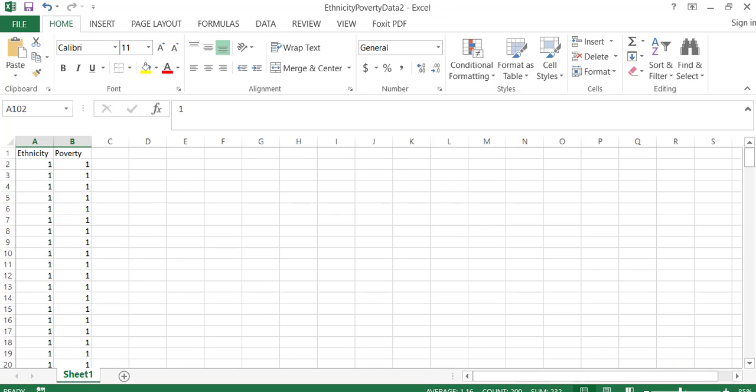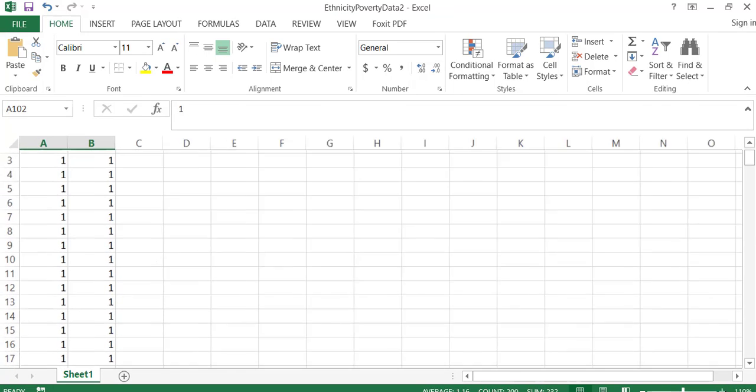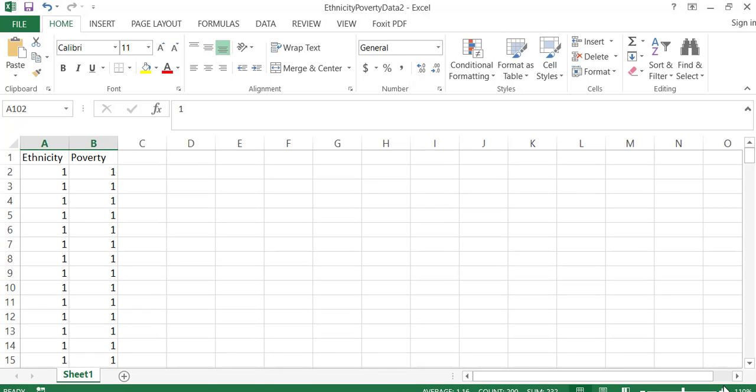And in this case, literally what I've done to make sure that everything's the same and I've just increased the sample size is I have taken the data, the 100 individuals, and I just copy and pasted them to make it 200 people. That way I know that the distributions are identical. The proportion of people that are white and above the poverty threshold is identical in each of these two cases. It's just the sample size has doubled.